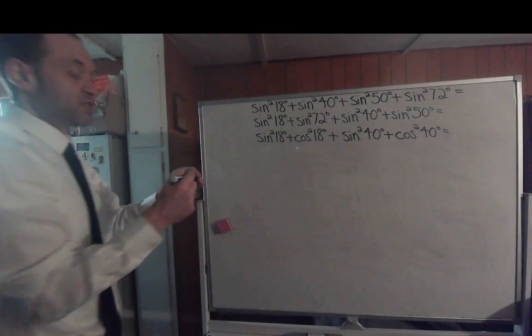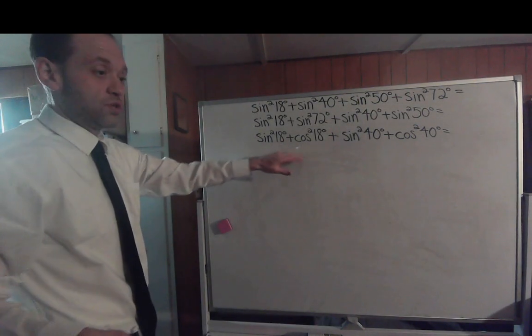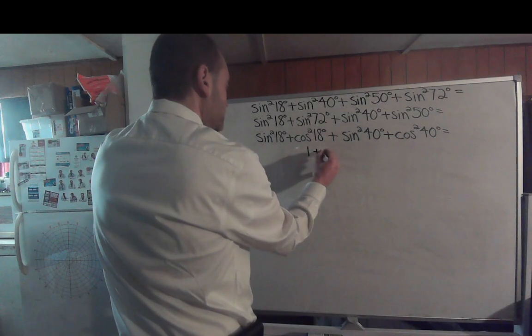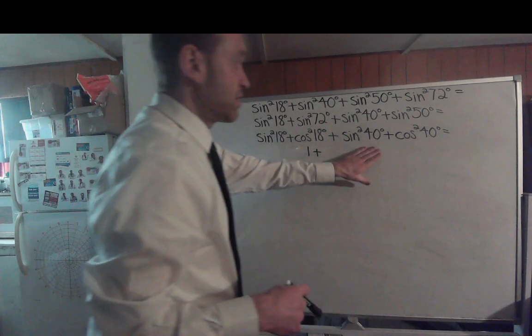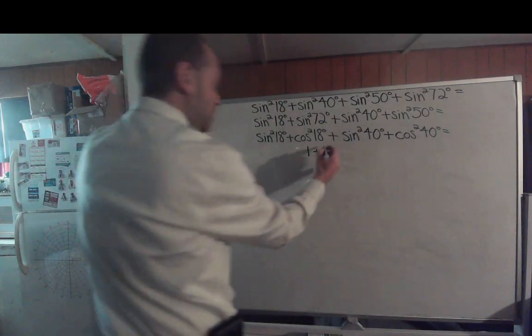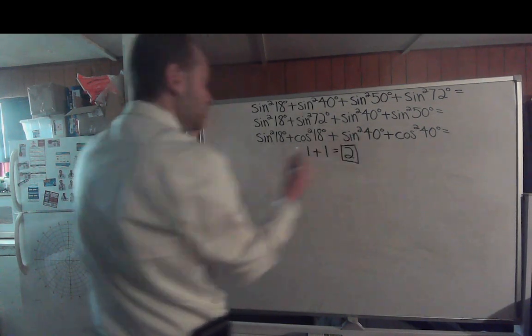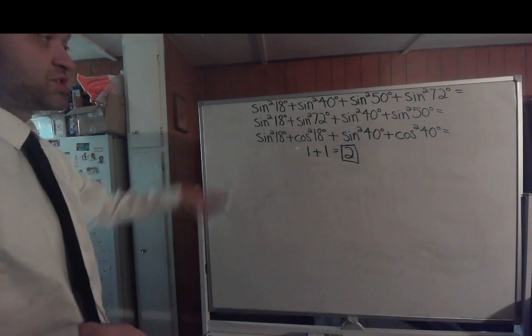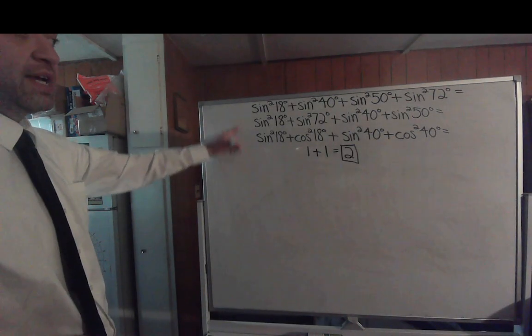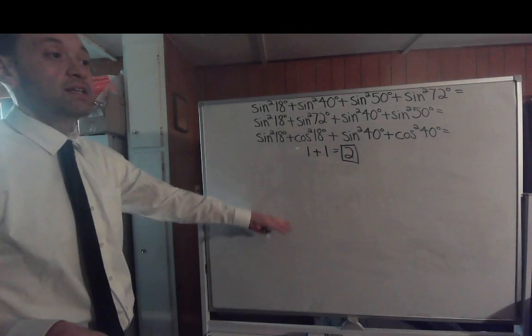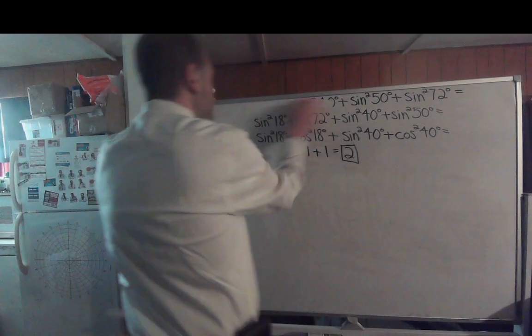Now you can default to the Pythagorean identities. Look at your first two terms. Sine squared of 18 plus cosine squared of 18 is 1. Plus look at your second two terms. Sine squared of 40 plus cosine squared of 40 is 1. So you're left with 1 plus 1, which should give you an answer of 2. So that one also really isn't that bad. These may look hideous in the beginning, but if you understand the periodic and the Pythagorean identities, these really aren't that bad. Okay. So those are using Pythagorean and periodic identities to solve equations.